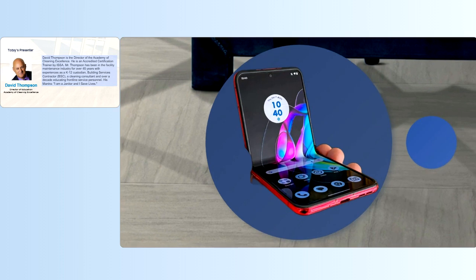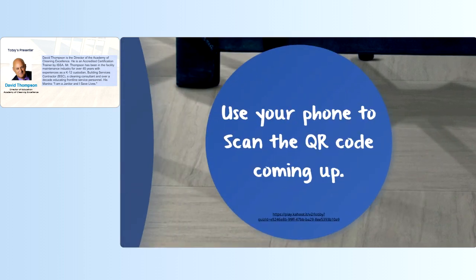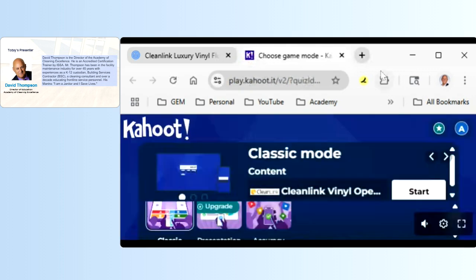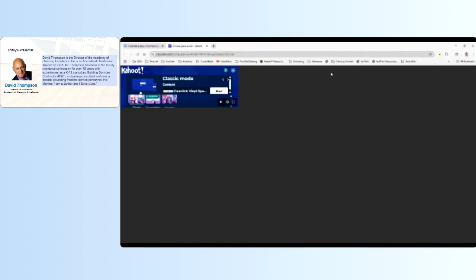But before I get started, I want to do a little bit of a Kahoot. It's a game. If everything goes right, you're going to see a QR code come up on the screen. When you see that, scan it on your phone. If you're on your laptop, you'll be able to scan it on your phone. It's just a little game I do to get started. I want to see some engagement, if you will.